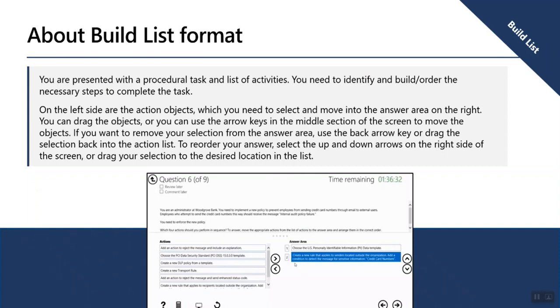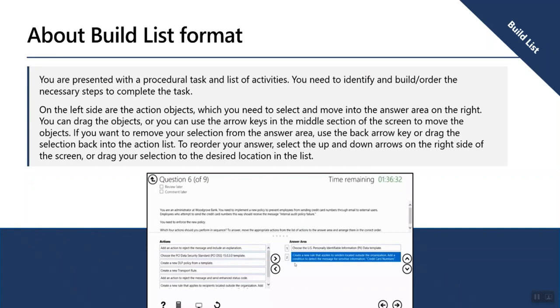One of the key things to understand for these types of questions, and where you have to pay attention: sometimes in the question they will say you have to select the actions, but also order them in the appropriate way in which you perform them. If they say order them, then it's not only about dragging and dropping the actions, but also arranging the options in the right order in which they will be performed. That is something to keep in mind. Sometimes they ask you with ordering, sometimes without ordering.